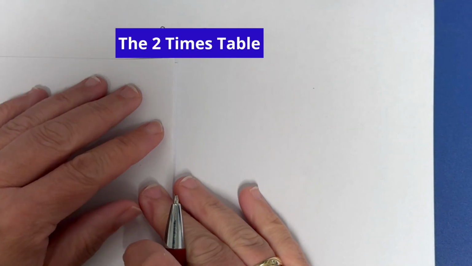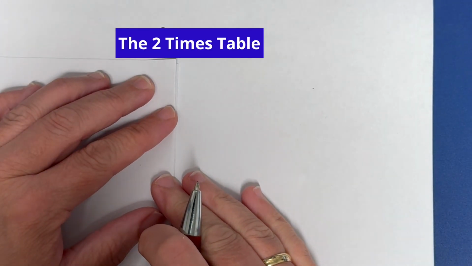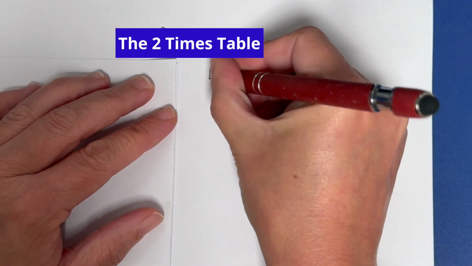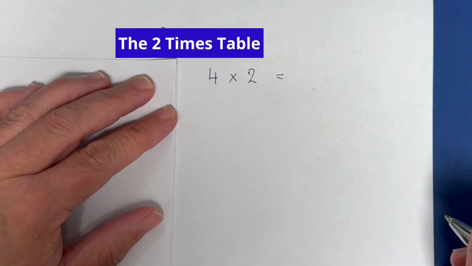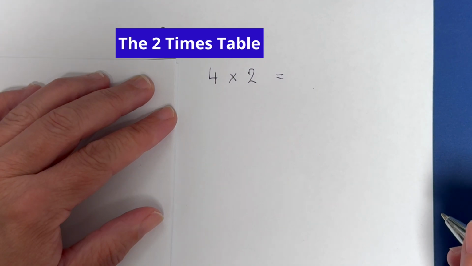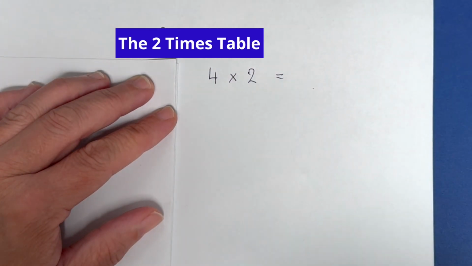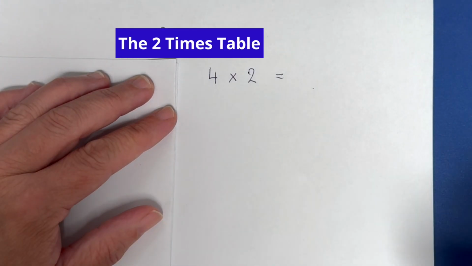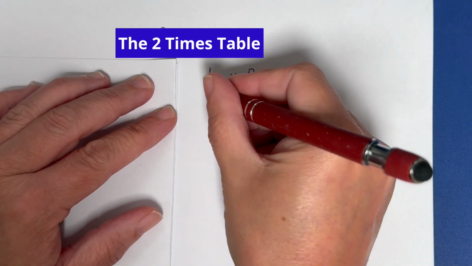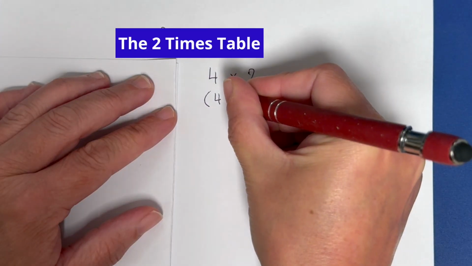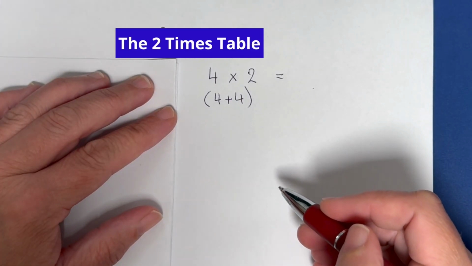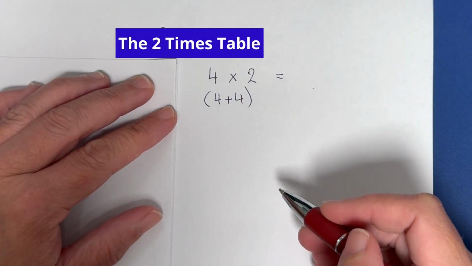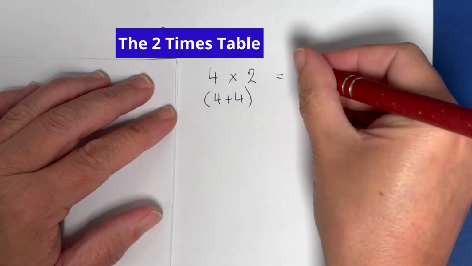Now let's look at this with 3 examples. For the first example, we have 4 bags with 2 apples in each bag. We want to know how many apples there are altogether. We could count up in steps of 2. 2, 4, 6, 8. So we know that 4 times 2 equals 8. Or instead of counting up, we can also double 4. This is the same as 4 times 2. It is a shorter way of adding equal groups, and as we can see, the answer is 8.